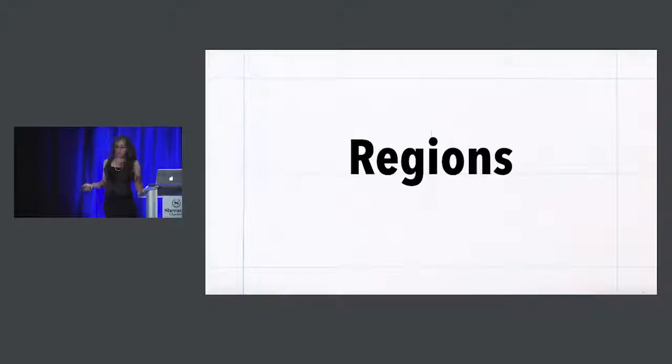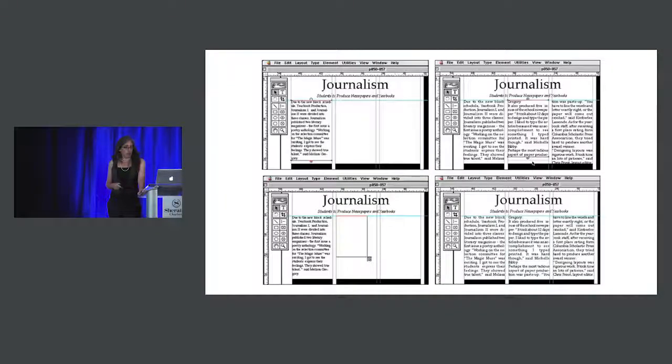Yeah. Regions, a PageMaker. So back to the problem of the long columns of text. This is the kind of thing that you would really like to have to fix that problem. If you've never used PageMaker, QuarkXPress, or InDesign, basically what you do is you draw boxes, and then you pour text into them.